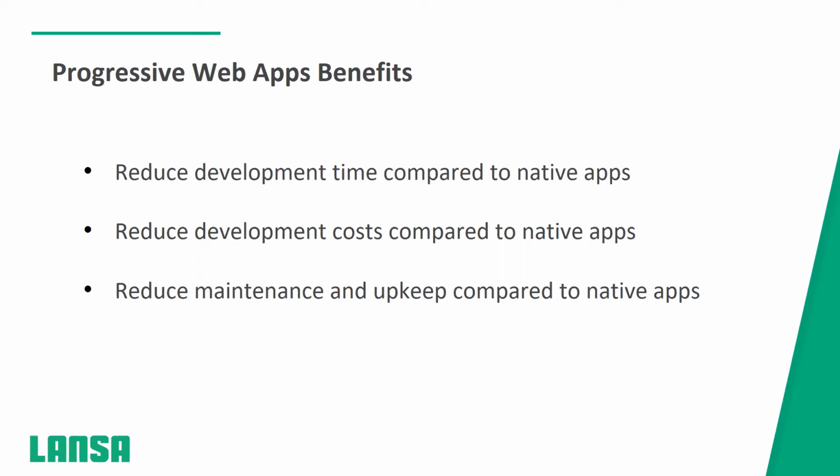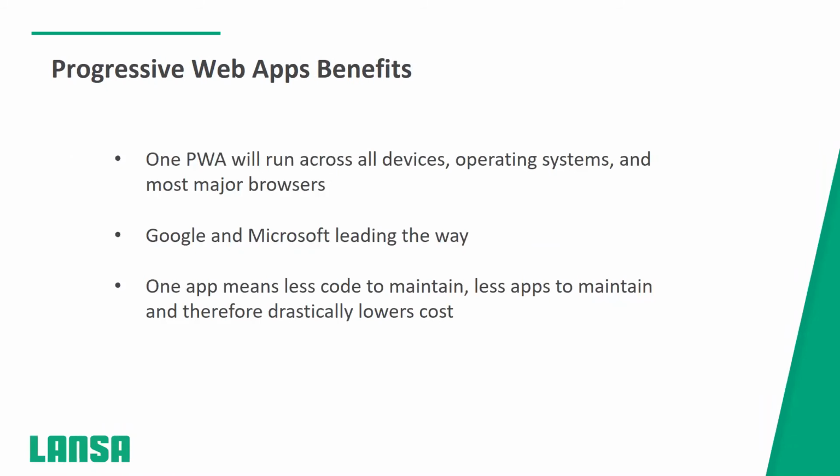pushed to the side, and you are simply maintaining one app that is going to run on almost any browser. We'll get to that here in a second. Well, actually right now. So one PWA runs across all devices, operating systems, and most major browsers. Now I say most, Google and Microsoft are leading the way. They are really the ones pushing for the PWA technology. And so PWAs are perfectly optimized for Google Chrome and Microsoft Edge.